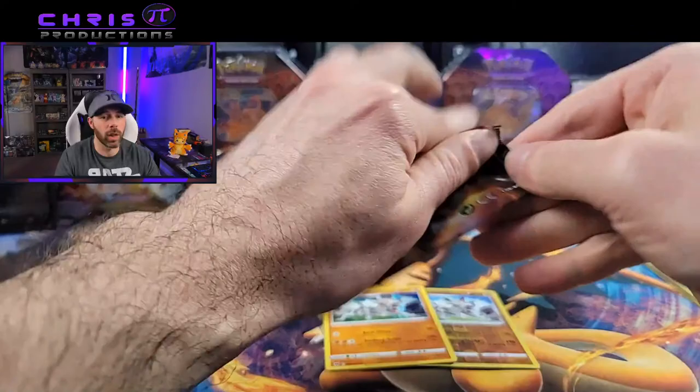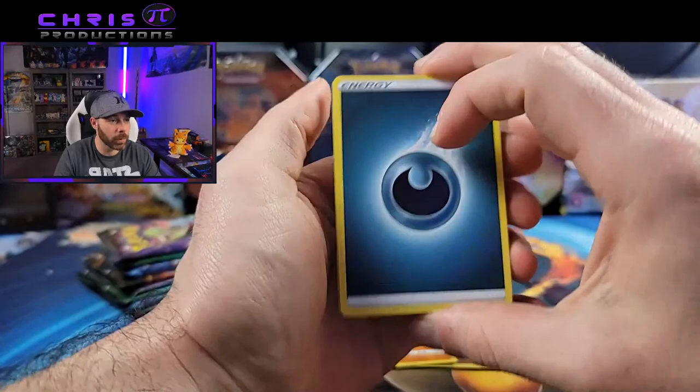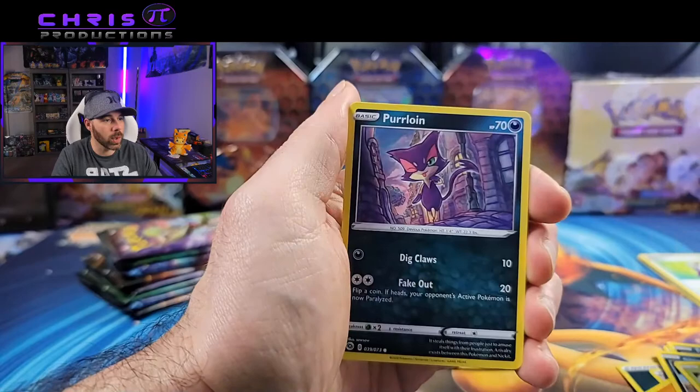Moving right along, we're going to keep trying to pile through these because there are so many. It's just going to be a long, long process to get through all of these. So: Energy, Hop, Beedrill, Rotom Phone, Trubbish, Rolycoly, Galarian Zigzagoon, Weedle, Purloin, Reverse Holo Pokeball, and a Galarian Obstagoon.